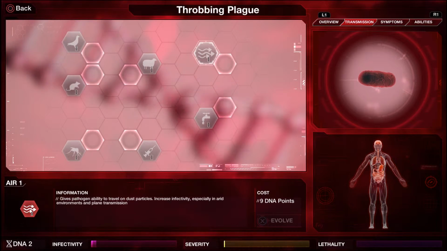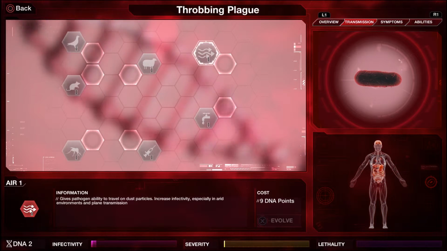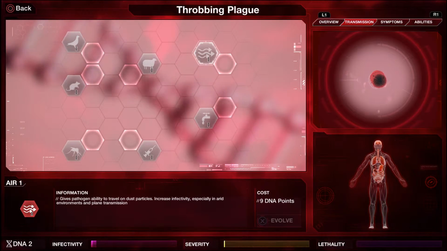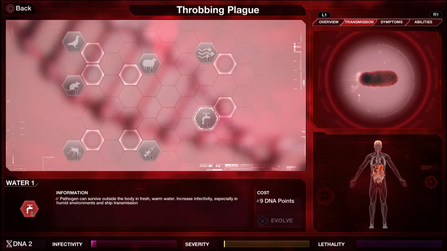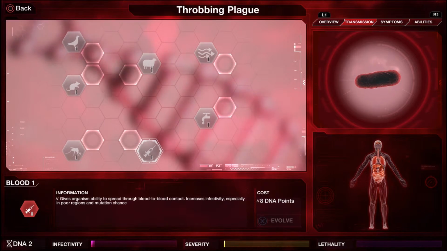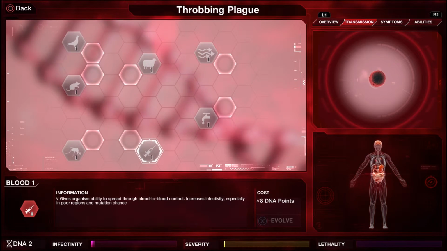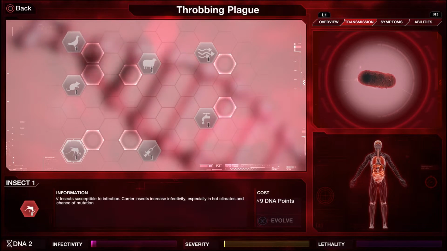And we have this, which increases infectivity, especially in arid environments, and plane transmission. This is air, as in, like, it becomes airborne. This is waterborne. It's good for warmer areas. And we have blood transfusion possibilities, like our virus can spread through blood transfusion, or bacteria, and mosquitoes.